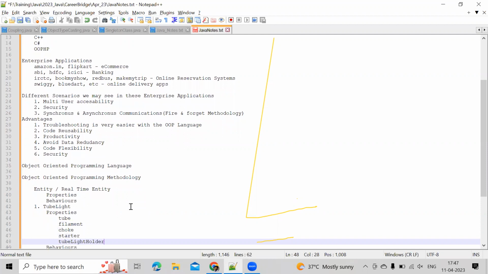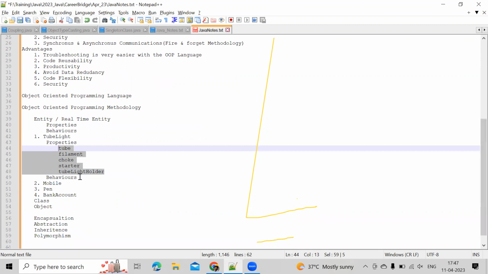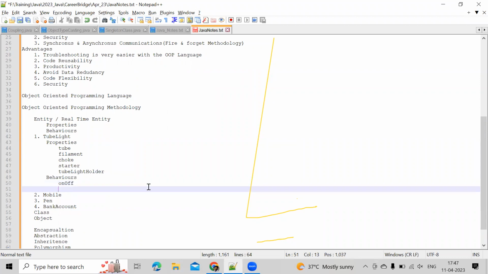All these are the properties of the tube light, right? What are the behaviors of the tube light? Emitting light, on and off functionality, giving light.